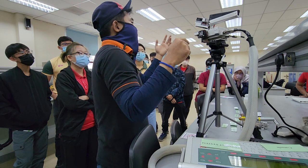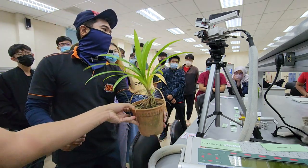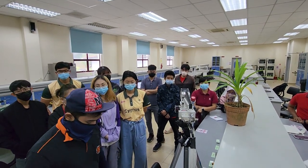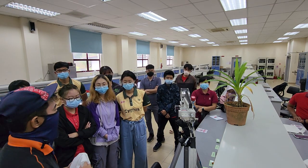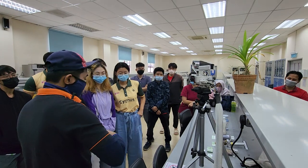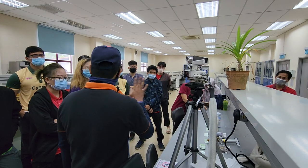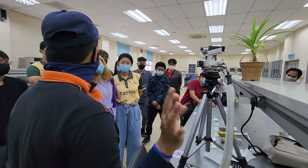Okay, so you will have your plants. Can we get a plant over here? All right, I'll just do it quickly. Remember the other name for this thing? IRGA. Stands for infrared gas analyzer. You see the word gas? Meaning no liquid should be present in this thing, because if liquid is present, it's going to get sucked in and destroy the whole machine.